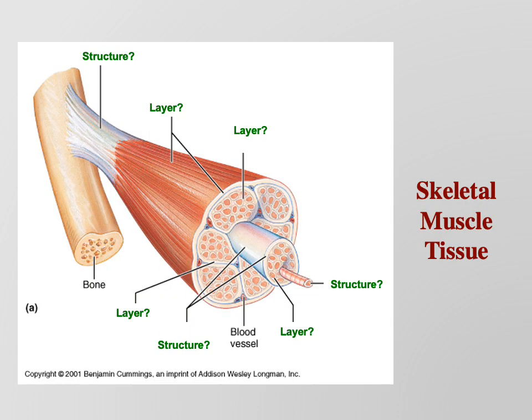All right, so how are you doing here? Are you able to identify all these things? So what do we have there in the upper left? What structure is that? Yeah, that's the tendon. And then what layer do we see covering the whole outside of everything there? That would be the epimysium, because it goes around the whole muscle. Then the next one over, it's pointing down inside. What layer are we looking at there? That's endomysium, because it's going around an individual muscle fiber.